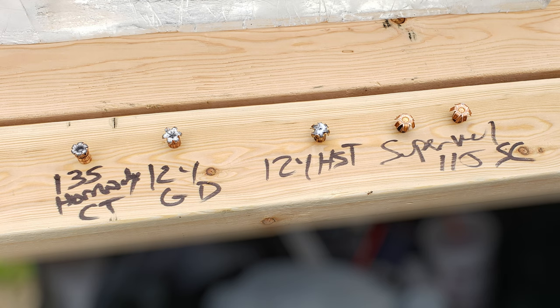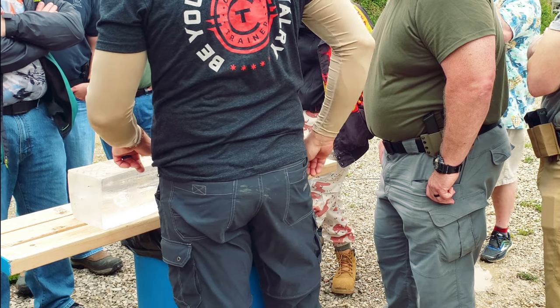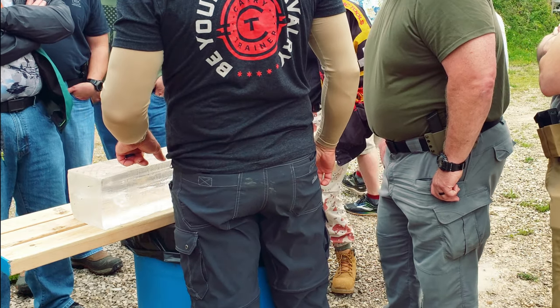And then the critical defense, right? And which was the over penetrator? That one we found on the ground, right? Yeah. So that one punched all the way through.